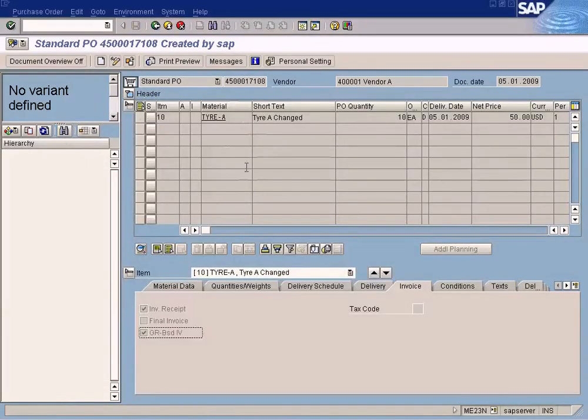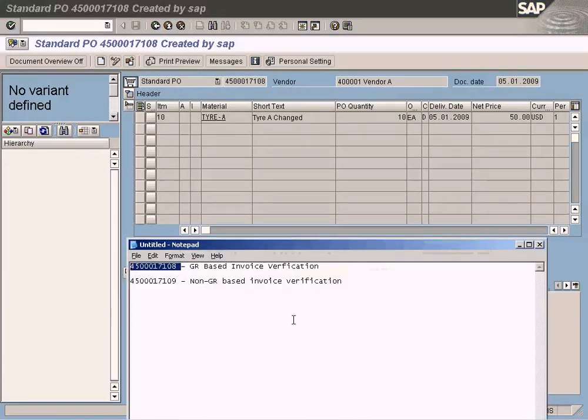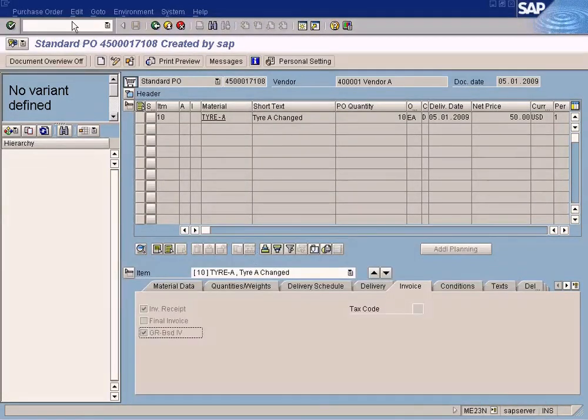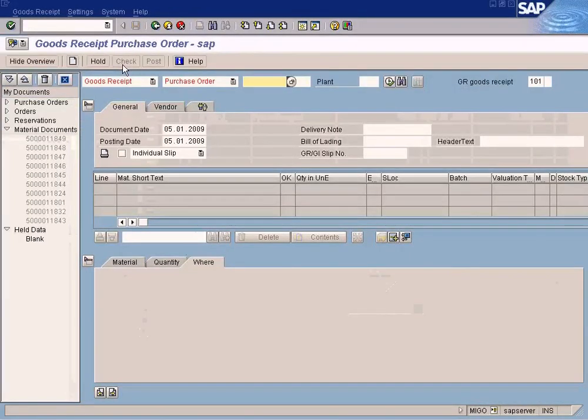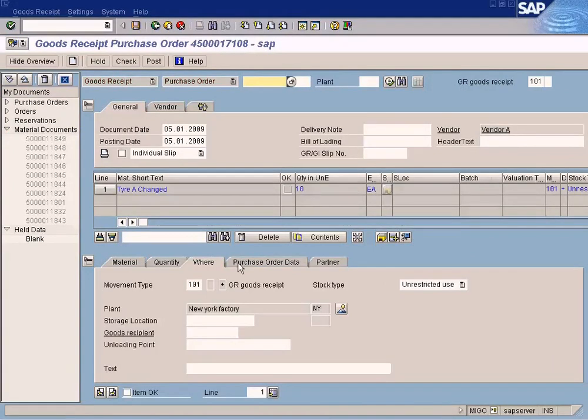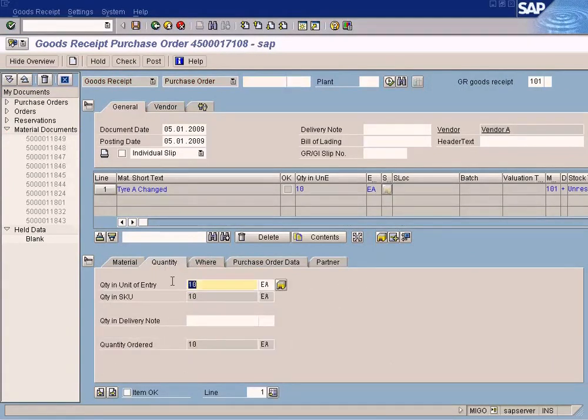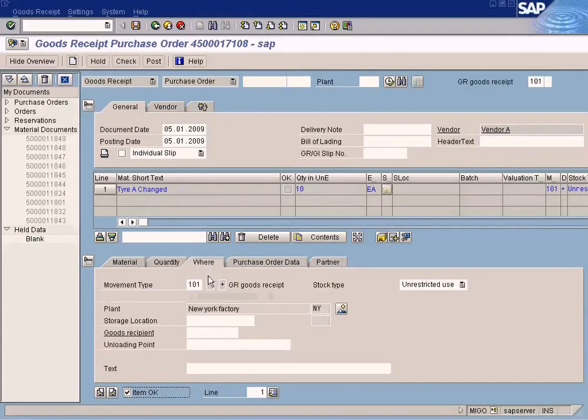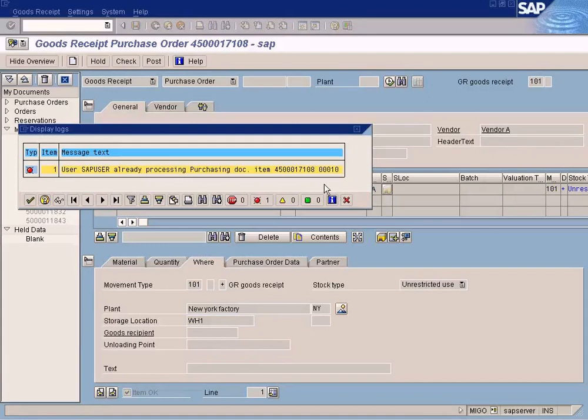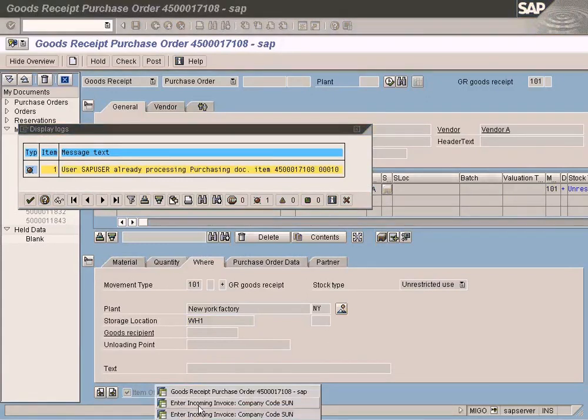Okay, let us go back. Now if I do a Migo, then I can do the invoicing. Let's say I received 6 units, click OK, put it in storage location 1 and save it. Order processing, okay, I need to quit that.